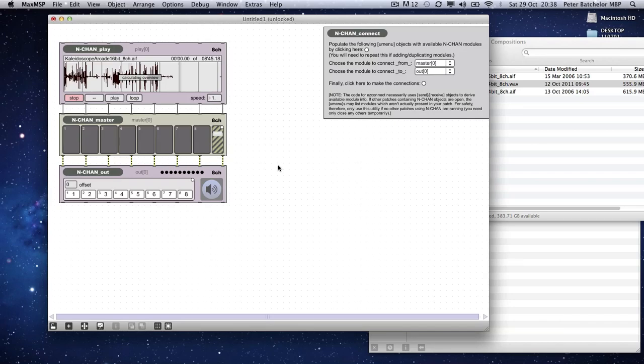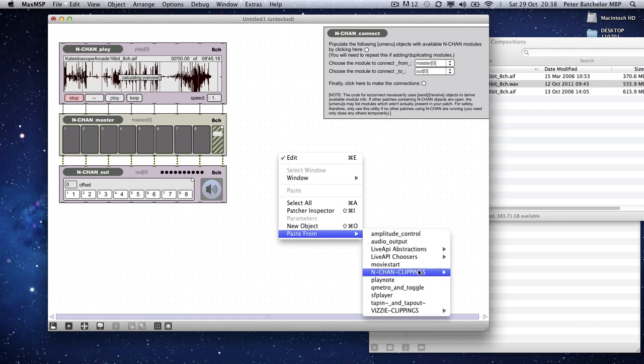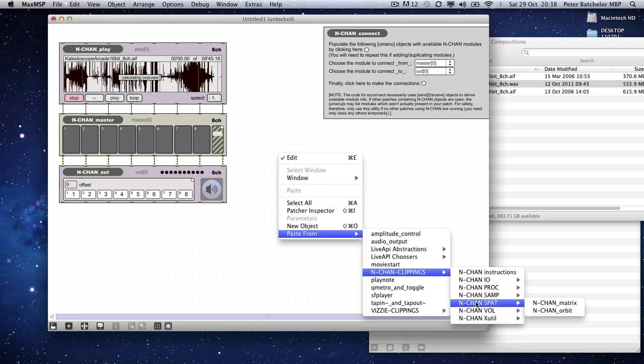To those of you who happen to have seen stuff I've done before, you will know that I've built or attempted to build some tools which might be useful for spatialization and for sound generation or sound manipulation. One of which is Clatter. Clatter hasn't made it onto here yet, but Orbit, which is a spatialization tool, very definitely has. And I think I've made it a bit more elegant and a bit more flexible than it was before.